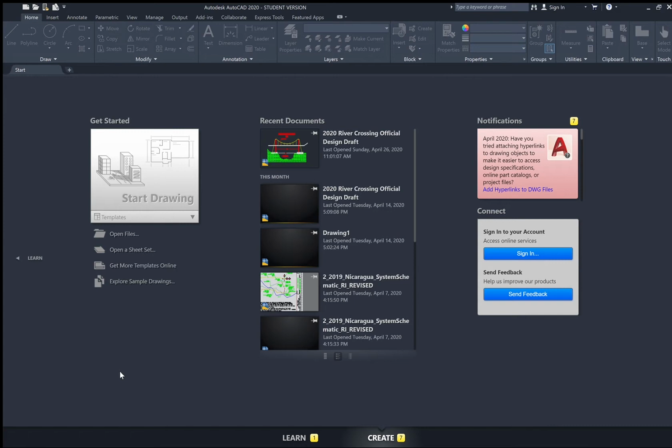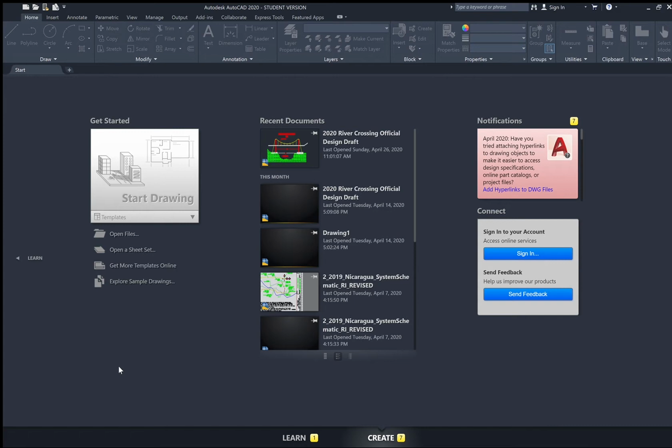If you're new to AutoCAD and you're an Oregon State University student, you can actually download AutoCAD off of the Oregon State University website. They provide you a free access key, so if you ever want to play around or follow along with this tutorial, you can. Without further ado, let's get started here.